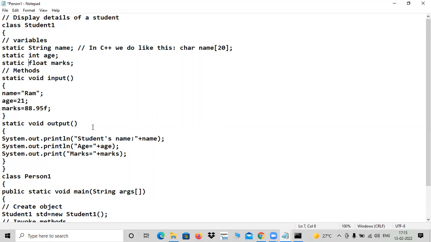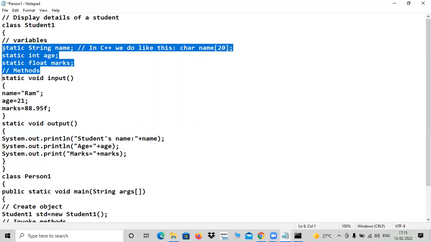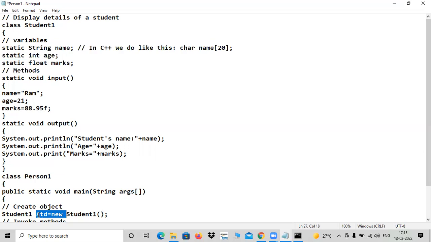One name is available to all those objects. Of course, in this program I create only one object. But if non-static, then every object will have its own copy.